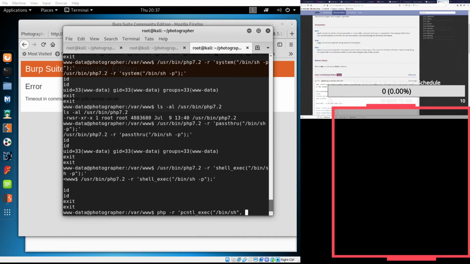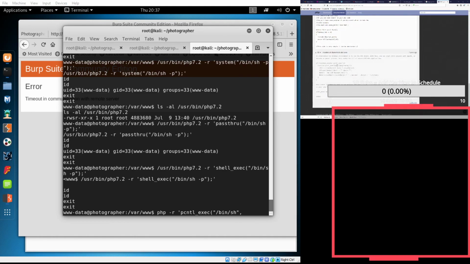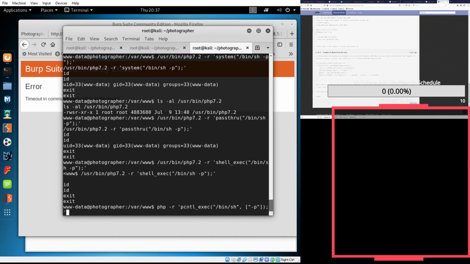How do we pass the parameters? Is it just... I think we need to... Okay, so it does need to be an array. So we want an array for -p. Make sure we get all of our quotes and nonsense right.